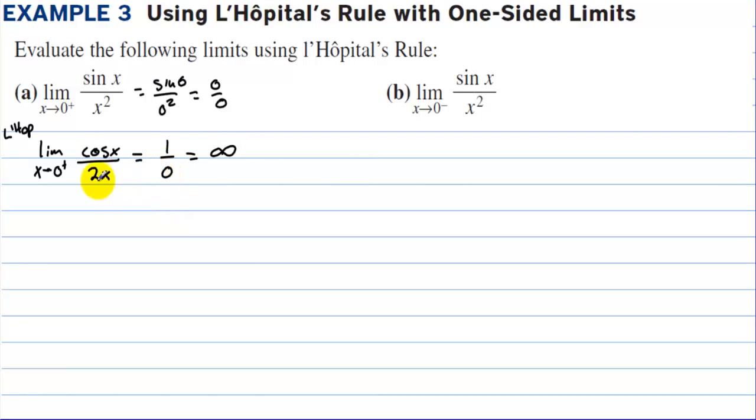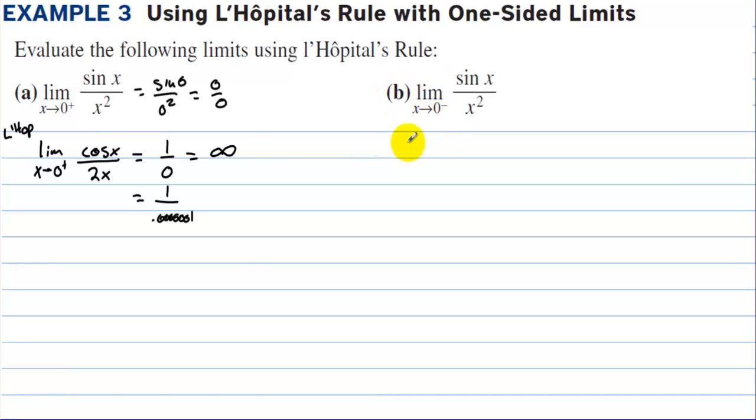We are approaching 0 from the positive side, so this could be 1 over 0.00000001, which is going to be a very big number. And the closer we get to 0, the bigger this will evaluate at. So this is shooting off to infinity on the positive side, so positive infinity.